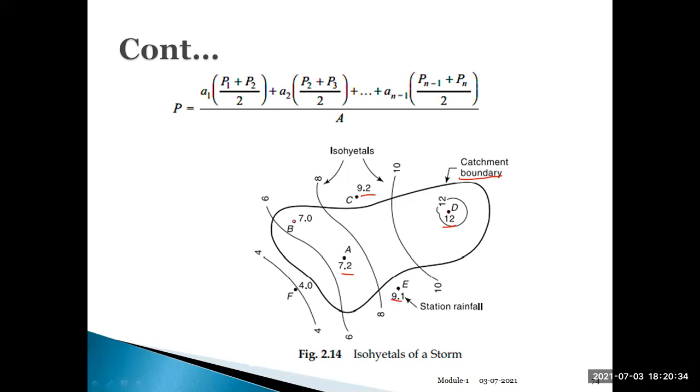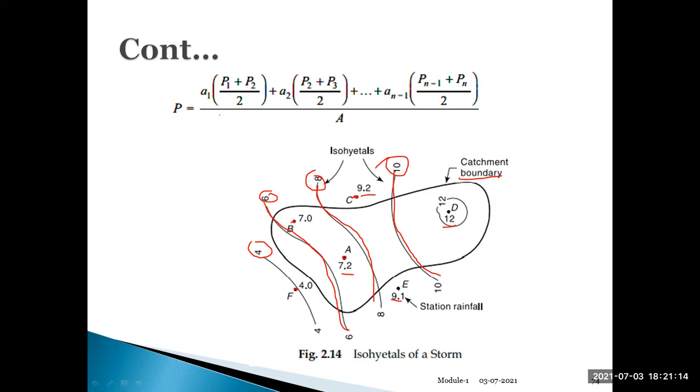Here what we are going to do is the interpolation. For example, you have A and F. Between them, you're going to do an interpolation and select the value. Using that interpolation value, you're going to draw an isohyet like this. Similarly here, you're going to do the interpolation between A and C, select the value, and draw like this. So these are the isohyets, where 8, 6, 4 represent the isohyetal values.